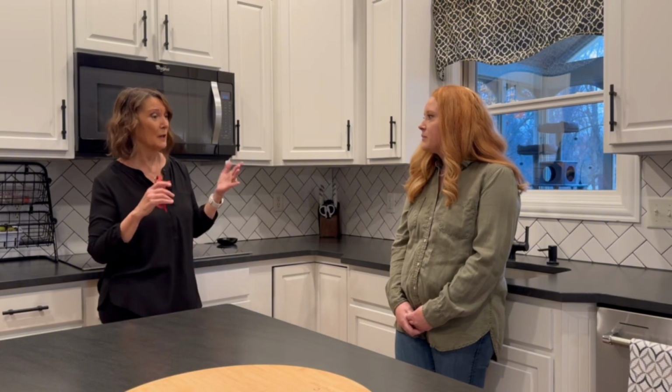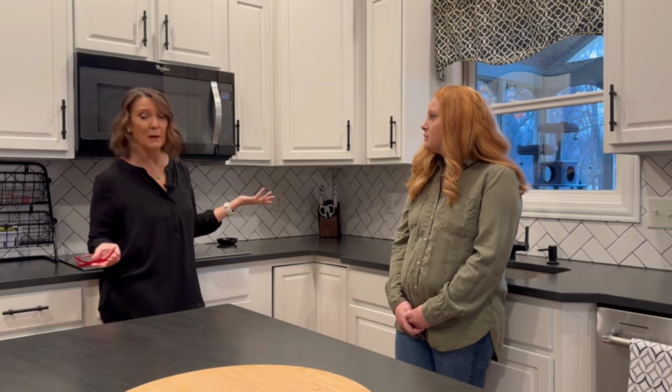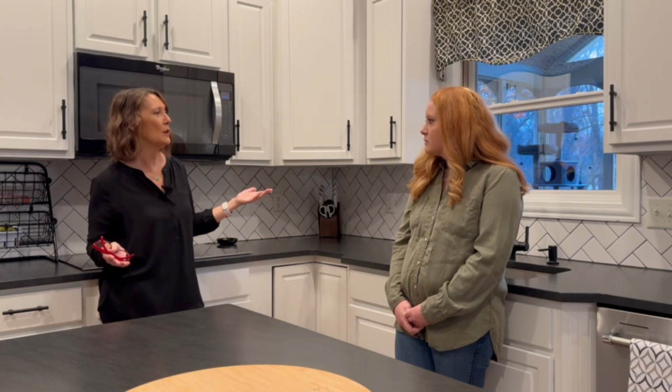Yeah, that's a good point, because when you talk about redoing a kitchen, there's a lot of coordinating. If you're talking about bringing in new cabinets and new countertops and backsplash. Right. With this, she really got a brand new look with simply painting the cabinets. Exactly. And I don't mean to say simply, because I'm sure that there's a lot more to it. Yes, but simple for her. The process was simple for her. She trusted me to redo them.